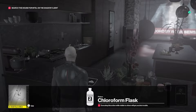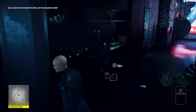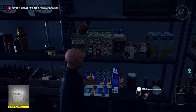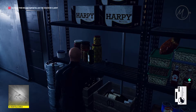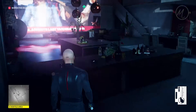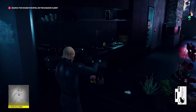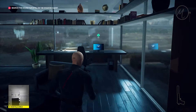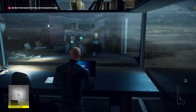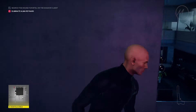Now this makes her sick — it doesn't kill her, only makes her sick. Now if you want to use anything differently, you can use the rat poison here, just to the door on the left of where the sugar and the honey is. Just for demonstration of what it does, I ended up putting it in the honey as well, but she only ends up having sugar in her tea.